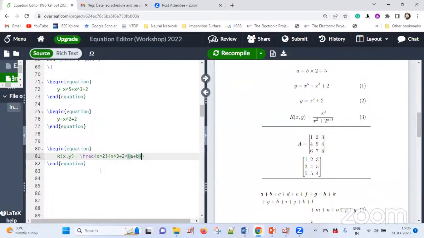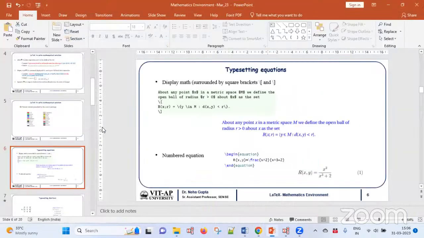Till now, we have seen how to create the mathematical environment in any article. So 3 types of things we have seen: inline expression, then display style. If you want to get the full size expression in your content, you can use the display style. And the last one is equation writing or equation editing. For that, I have shown you 2 ways to represent. The first one is with the help of a square bracket. That is not going to give you any equation numbering. And the second way is the begin equation and end equation command, which will give you the numbered equation.